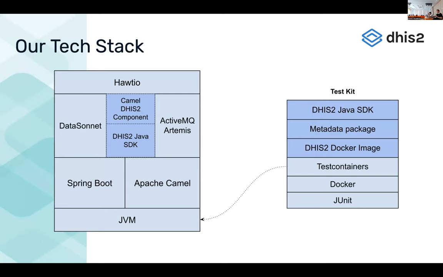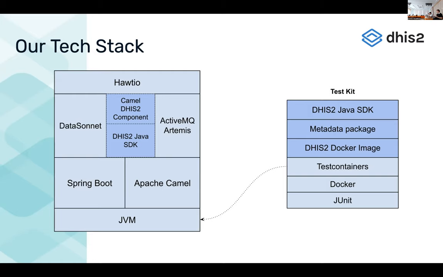On top of that, we're using Spring Boot, which should hopefully be familiar to you if you have been using Java already. And we're using Apache Camel as an integration framework itself, which is based on enterprise integration patterns where you can do all kinds of flow control and so on. And it has a bunch of components for HTTP and all other things that we will see very soon. We are also using, for not all of our projects, but some of our complex projects, something called Datasonnet. It's a nice little language for doing JSON to JSON transformations.